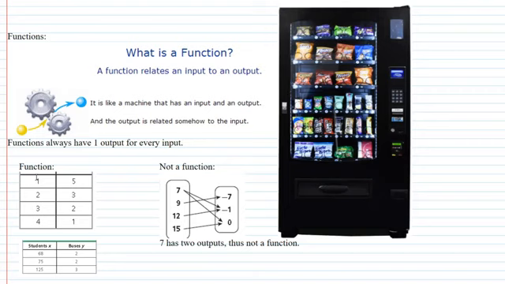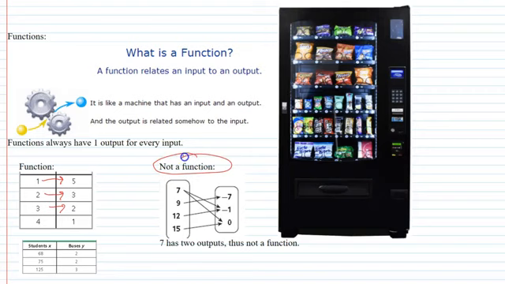You put in $1, you get out one food item. If you put in $1 and you get out two things, well, that's great for you, but not for the owner of the machine. If you're the owner of the machine, it's a broken function. And the opposite is true also. If you put in $1 and don't get anything out, then it is a broken function. You have to put one thing in and get one thing out. So if I'm looking at the numbers, I have a function here. One number in comes one number out, etc., etc.